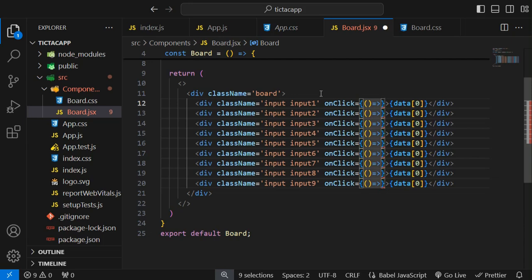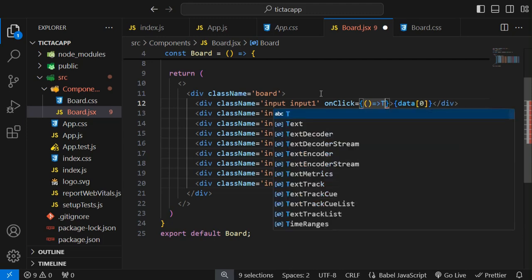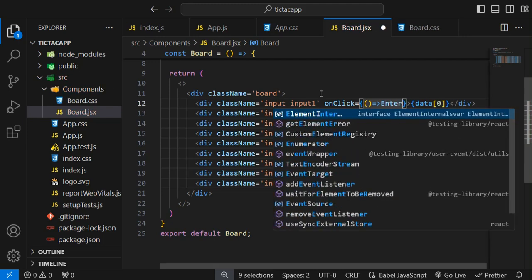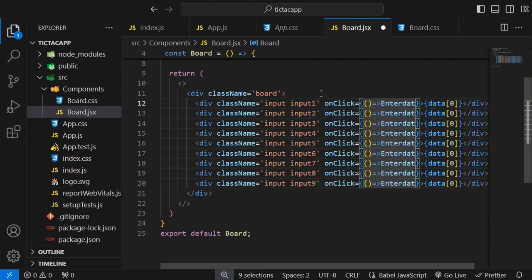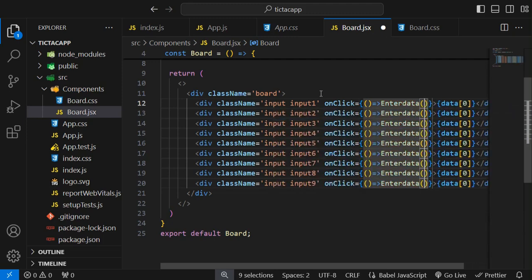So here I have to call a function type, I'm just writing its name as typeData, enterData. It's up to you, but I'm just going to take a meaningful word.